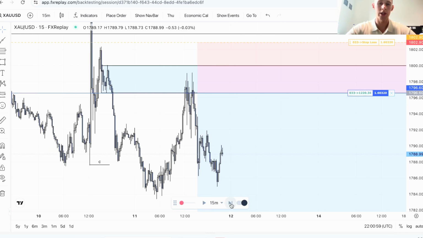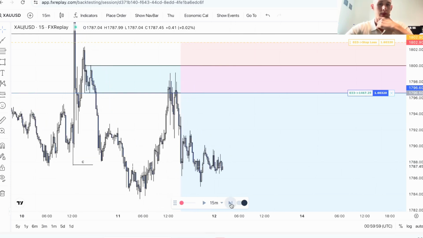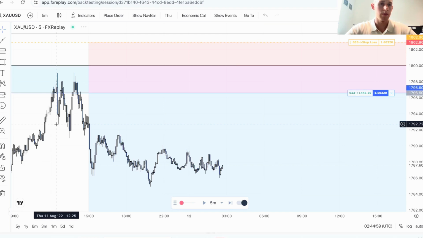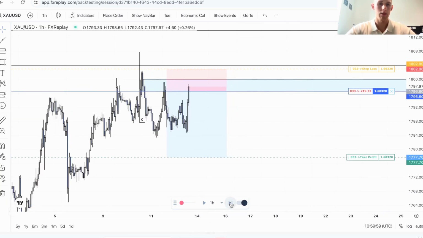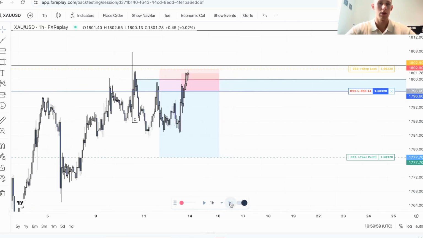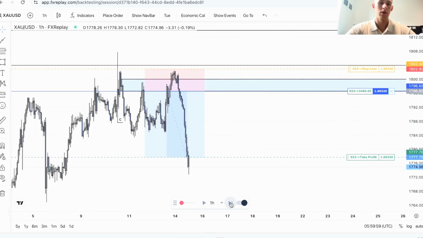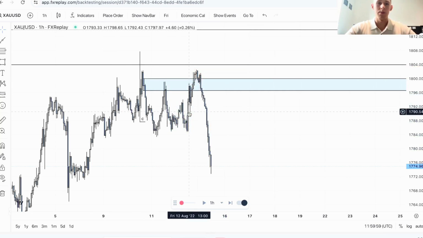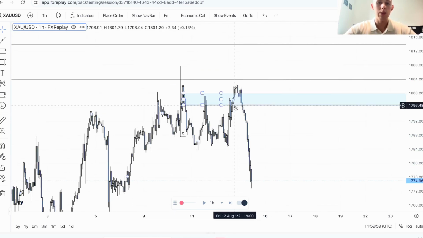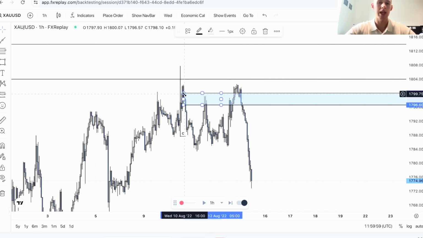Cool, so I'm liking this reaction at the moment. See if it can continue. Oh, so that was close. Let's see how that could have been better. Ideally, we could have waited for another confirmation within this region. So as you can see, price went a little bit higher than the supply, taking out any of the people that were selling just here.